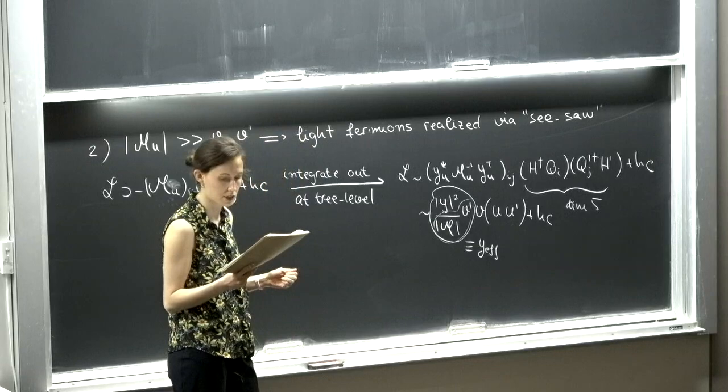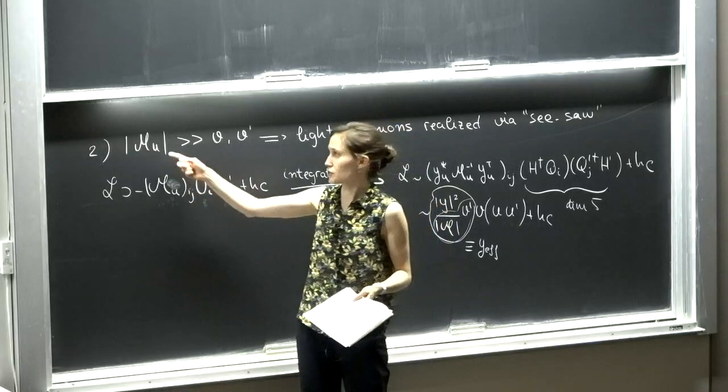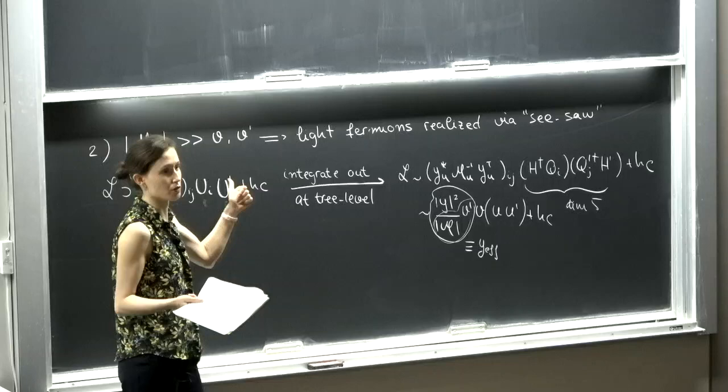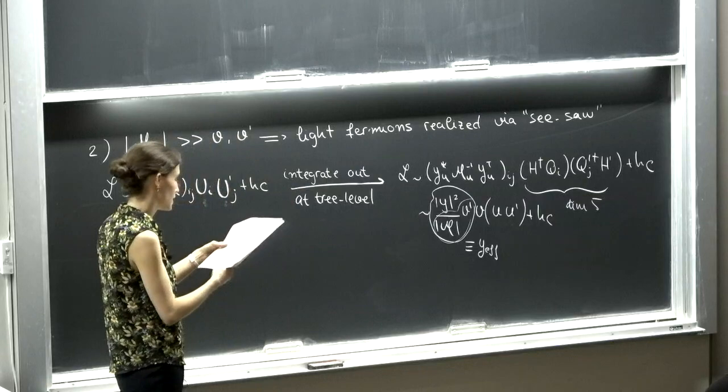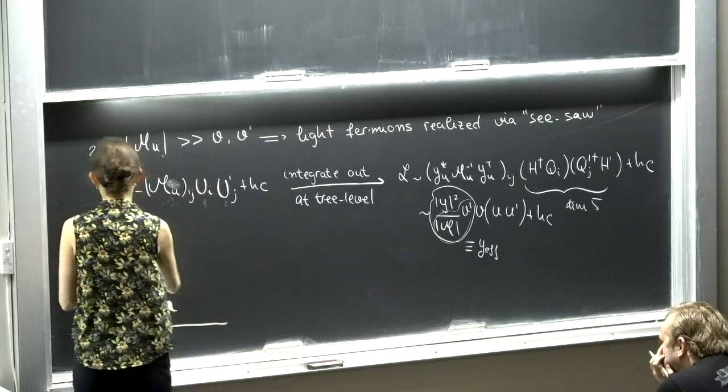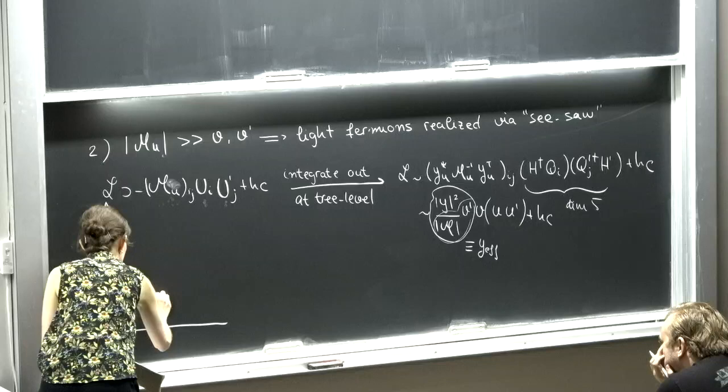But the bottom line is that now these guys are super heavy, okay? So the lightest new particles in this model are no longer color charged particles. Those are way above the scale V prime. In this model, in fact, let me write this down properly. So at very low energies, we just have the standard model, all the way from massless to the scale of spontaneous symmetry breaking.